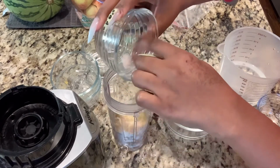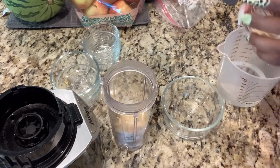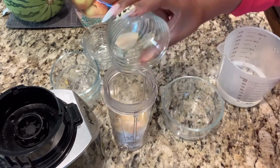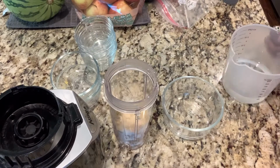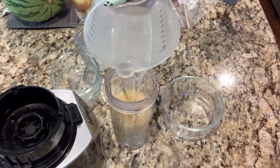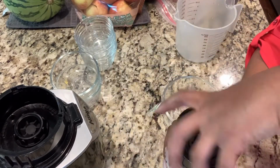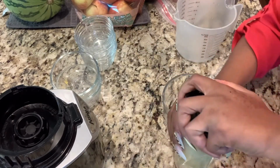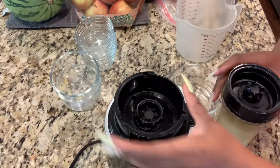Man, why is all my seasoning sticking to the bowl today? And last but not least, 1/4 teaspoon of garlic powder. Oh, not last but not least, 1 cup of water. Now, typically I like to blend up cashews in my Vitamix, but unfortunately, because I don't have the old school version, I don't think it's going to blend up this small amount.